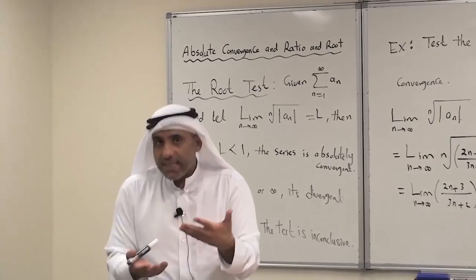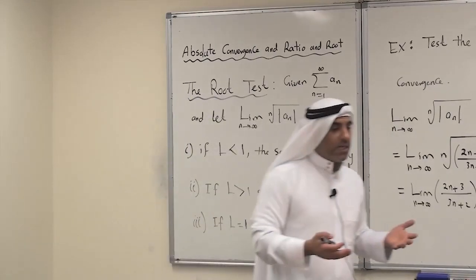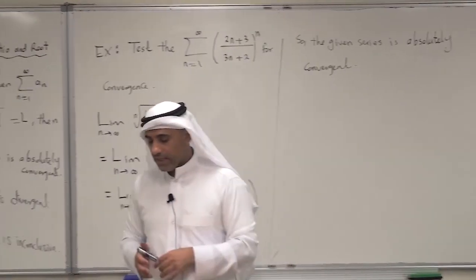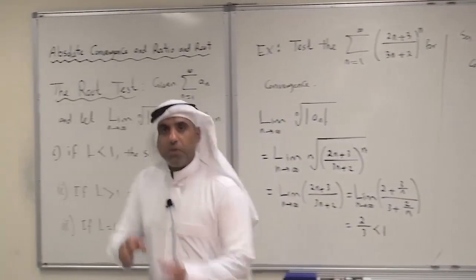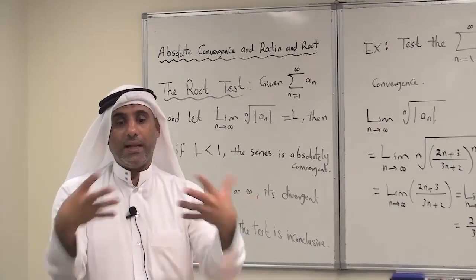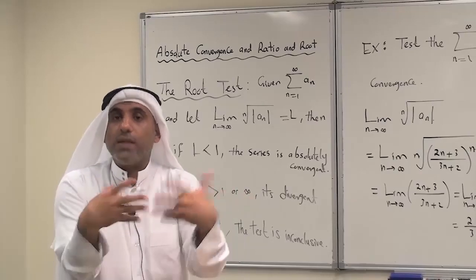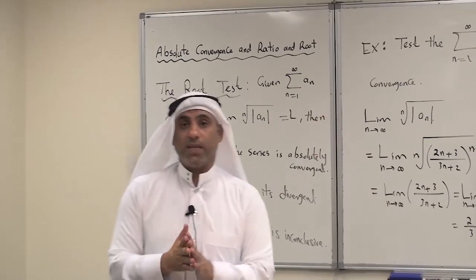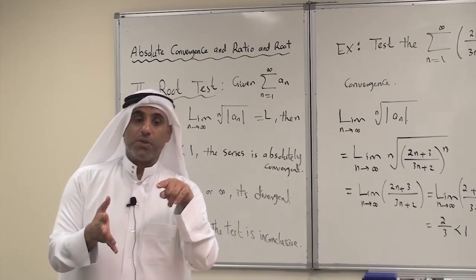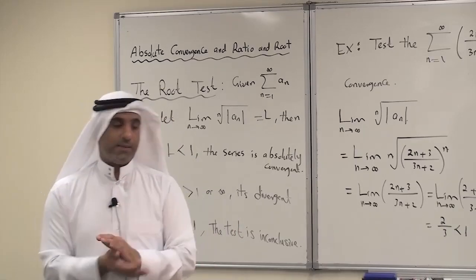For example, the alternating series test, geometric series test, etc. We have different tests now for investigating convergence of series, and we know how to move from one to another. Sometimes we need to make use of more than one. For example, in the previous examples we did, we had to use the comparison test together with the ratio test. Sometimes we need to use the comparison test with other tests, and so on.